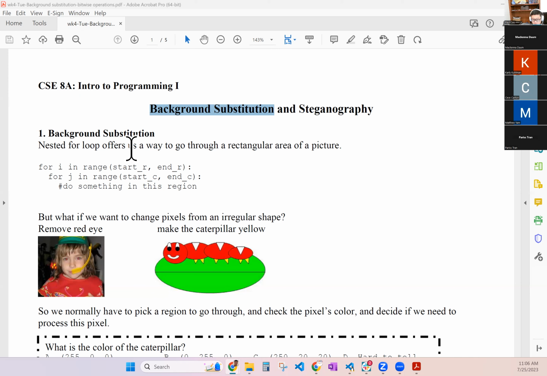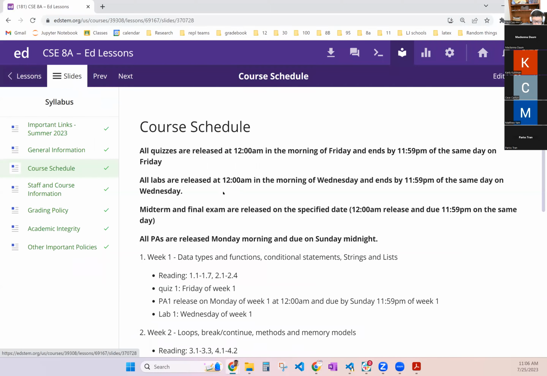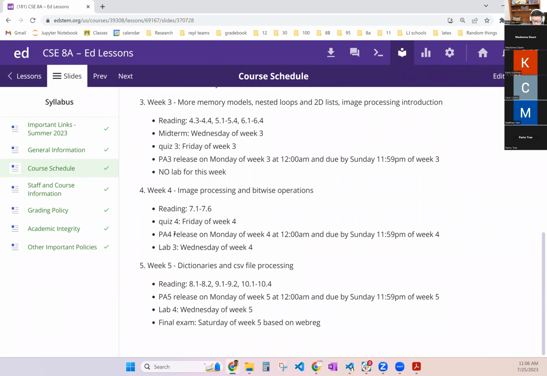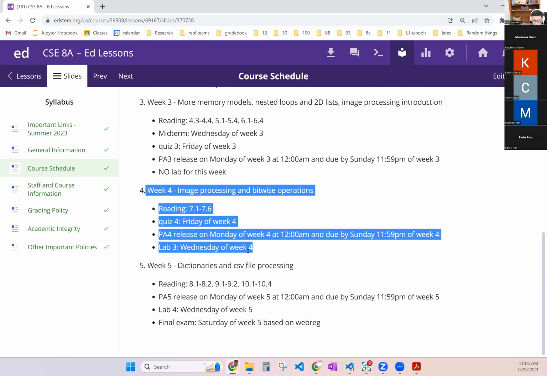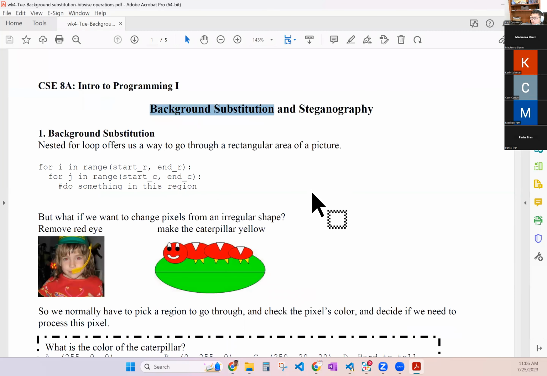So just make sure you look at the syllabus properly. Okay, look at the schedule of what is in here. Okay, so we have quiz 4, PA 4, lab 3. Okay, all righty. If there are no other questions, we'll get started in here.